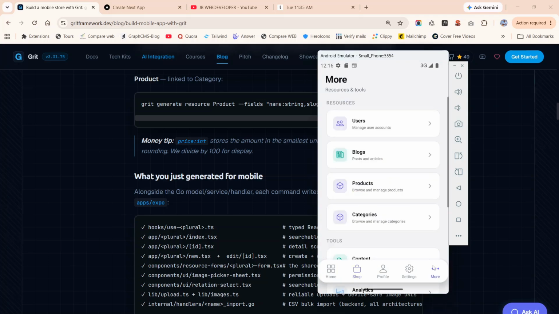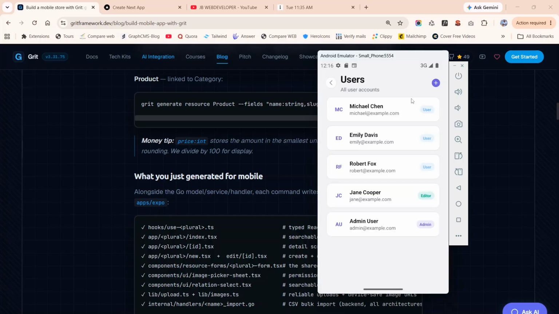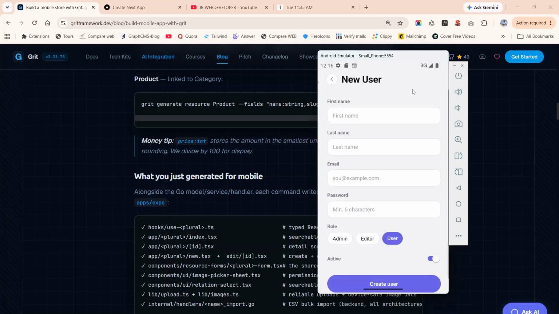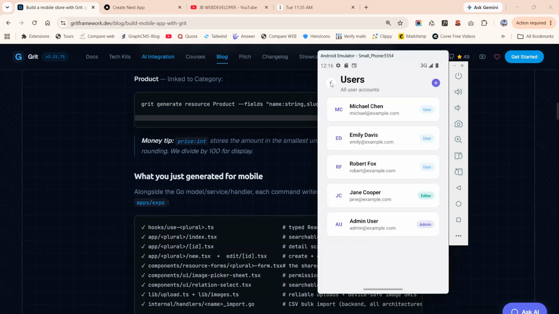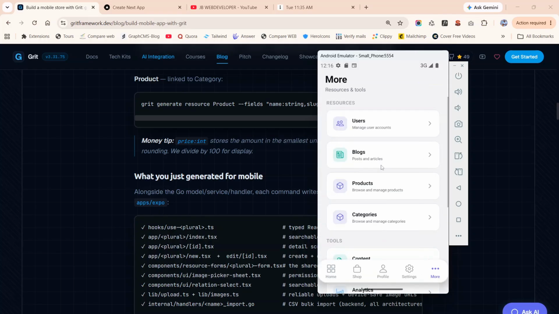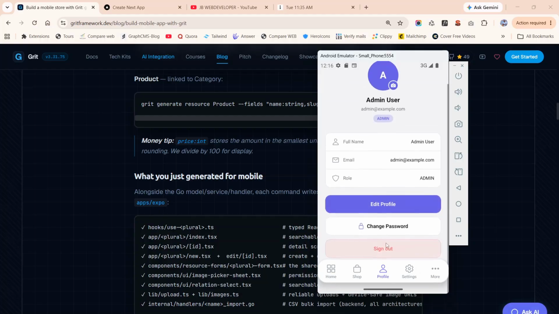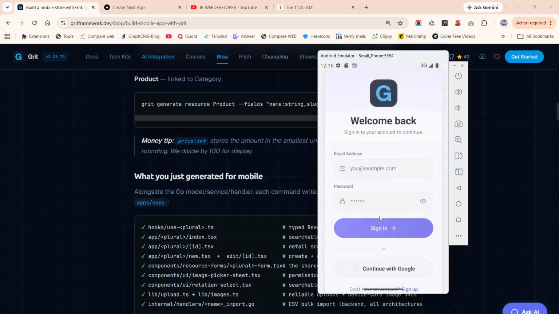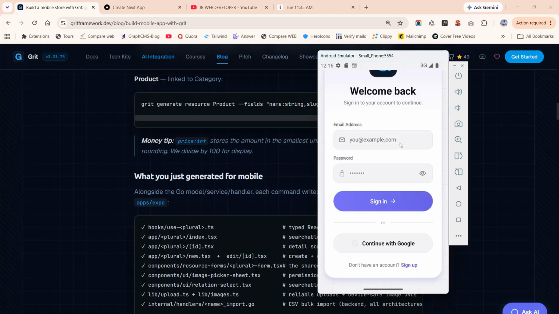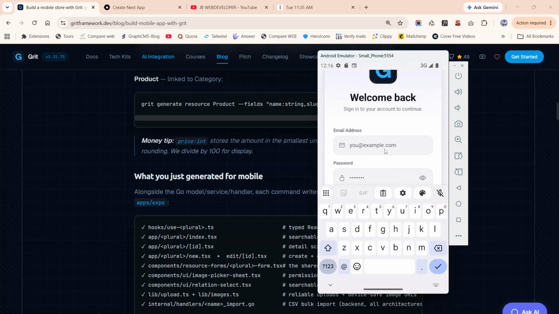But this whole admin panel, where we have this CRUD for users, is already there. For example, you already have the CRUD for creating users, editing users, deleting users, and all these other things that we have just shown you right now using Grid. Authentication comes in and it is working. If you check other pages like profile, you can log out like this, and this takes you to the login page. That's why the authentication is working really properly.